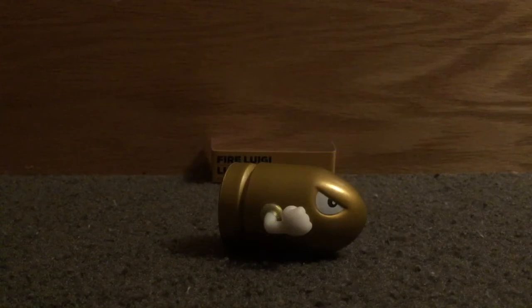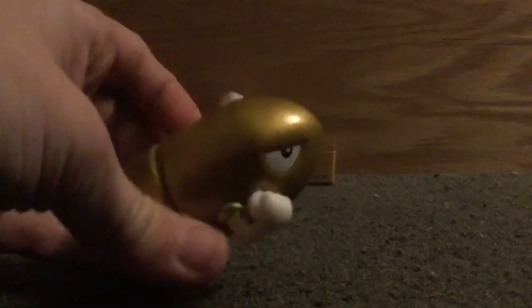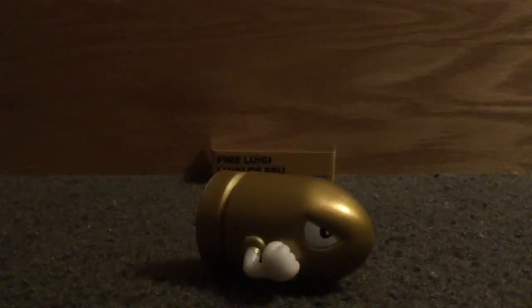This wave has a ton of really cool figures — a ton of enemies including the Blooper, Bullet Bill, Shy Guy, the Bob-omb, and Cheep-Cheep. They got five enemies in this wave, so this is a really cool wave — nice job by Jakks Pacific. Find this figure at Walgreens. The Golden Bullet Bill looked cool on other videos, it looks cool now. If you see this figure, definitely get it.